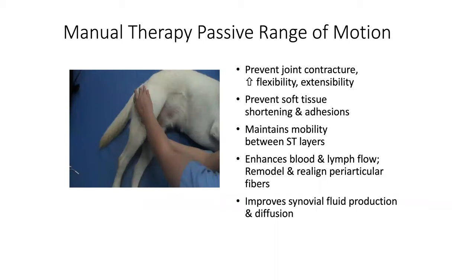And even for our patients in intensive care units, or moving out of those, just staying in a cage all the time, it's really important, if these animals can't ambulate, that they are getting attention to all their joints. So that is a good one. And all it costs was your education. You don't need any special tools.